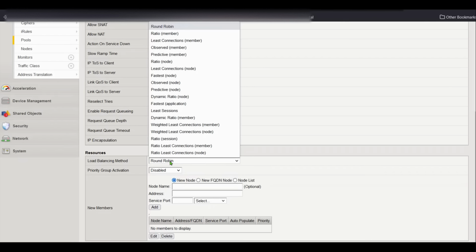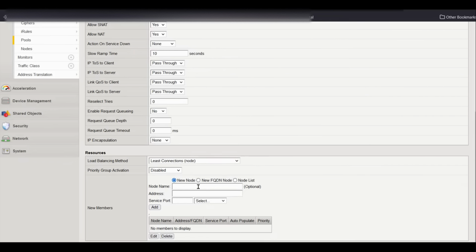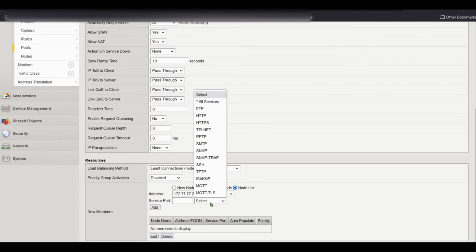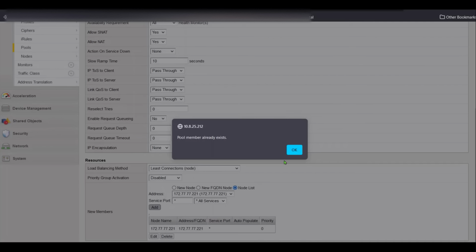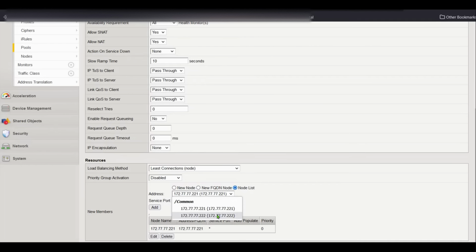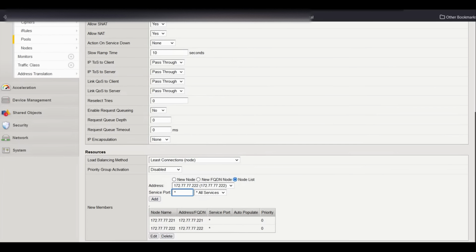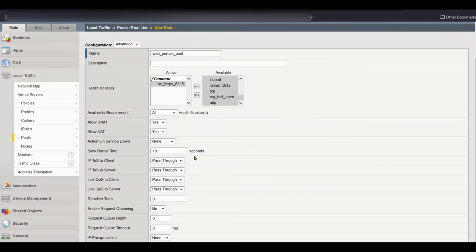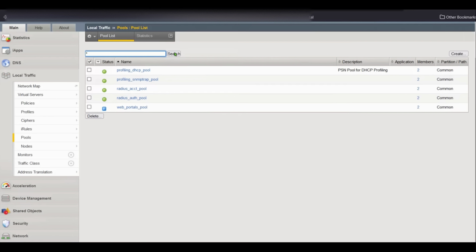Under load balancing method, we use least connections. For the node, and it will be all services, and the same for the second node. That's it. Check finished. In a few seconds, the pool will become active.